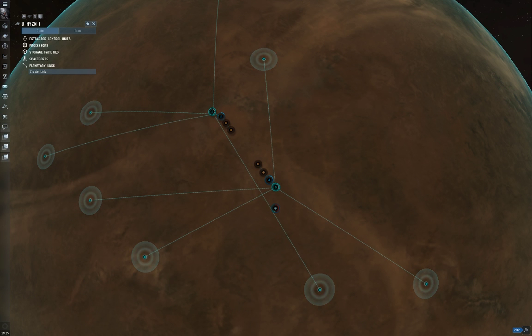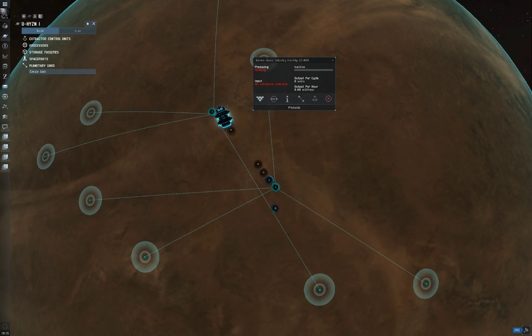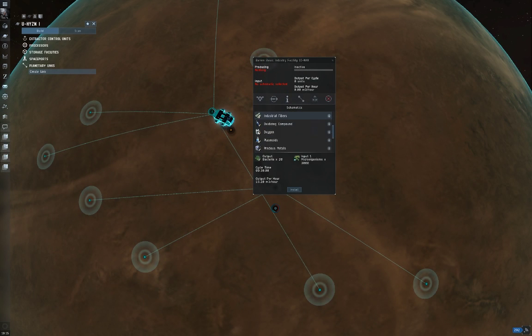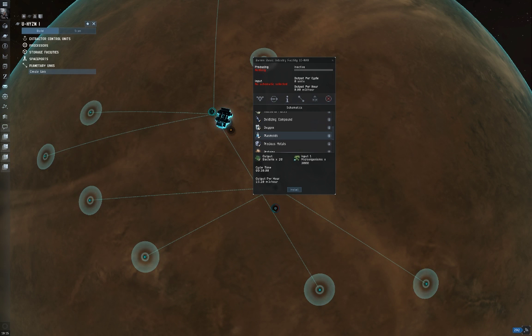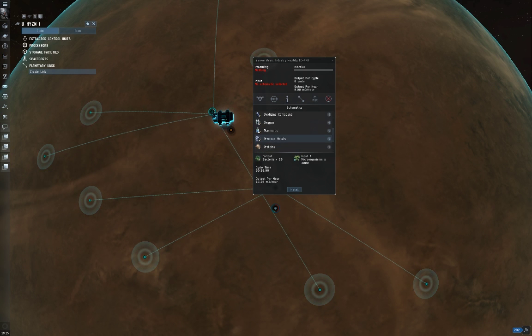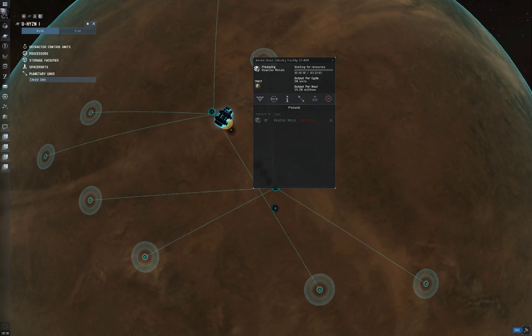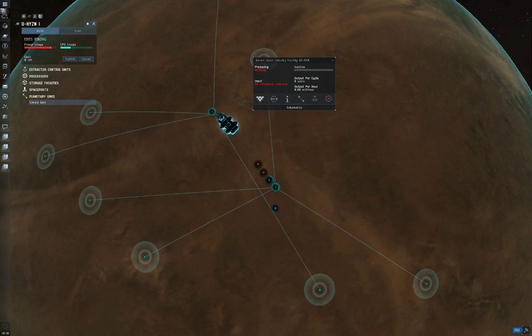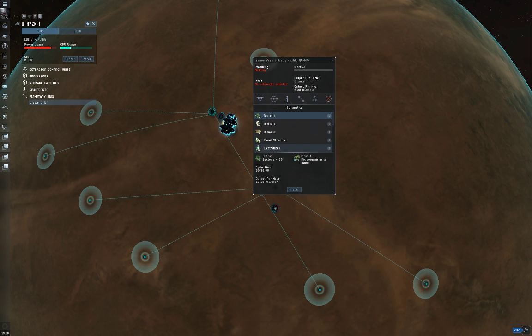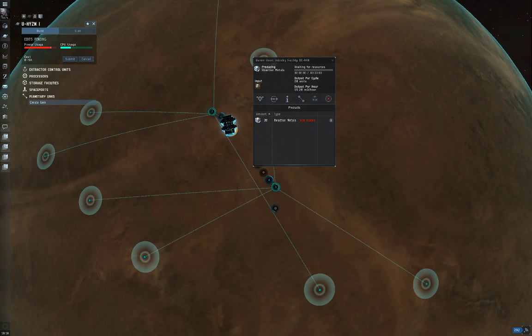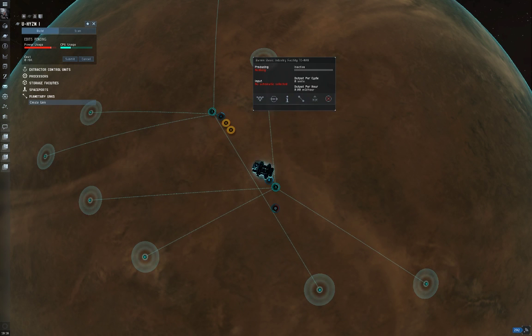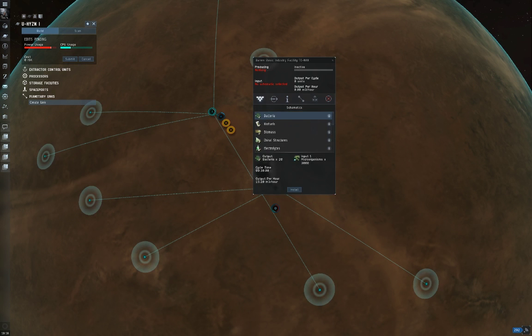Now, before you can route anything, you have to select a schematic. And like I said, I'm looking for base metals. So I believe that's reactive metals that they create. Yep. So let me install. Do the same thing with the other basic industry building. Install. And do the same for the noble metals. They require precious metals.